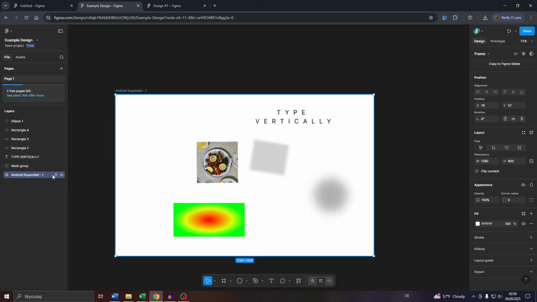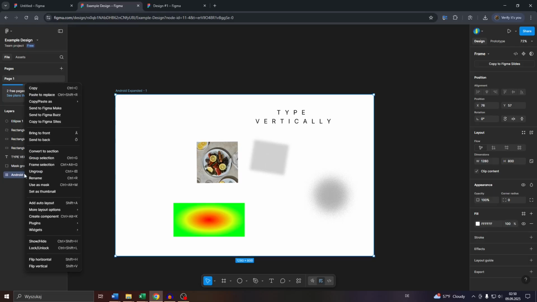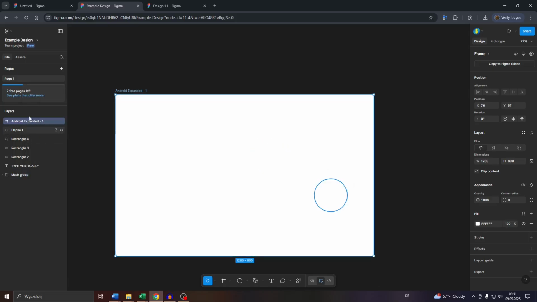So if you'd like to change the position of your layers, guys, and bring them to the front, like for example, let me go with that background just for demonstration purposes to show you how it looks like. Right click into the given layer, and after that select bring to front, or use that shortcut here, and there you go. Now as you can see, as previously mentioned, that layer is now in the front, and it is also at the top of that list, and it basically covers all other elements because they're smaller and they're now in the background.